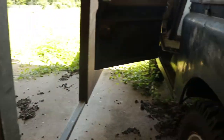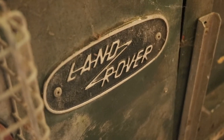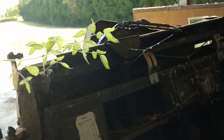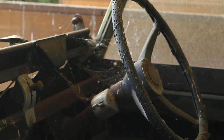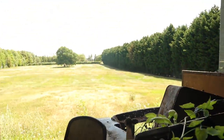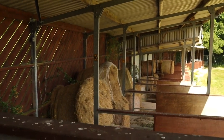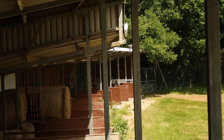It's a bloody Land Rover! Oh my god, there's a Land Rover here guys. I mean, it's in a bit of a state, but there's an abandoned Land Rover here. I think a farm might use this because look — there's hay bales and stuff there, so I think this may be used by a farm.